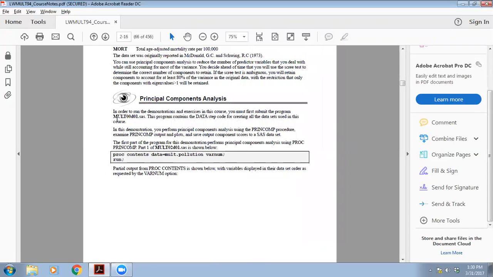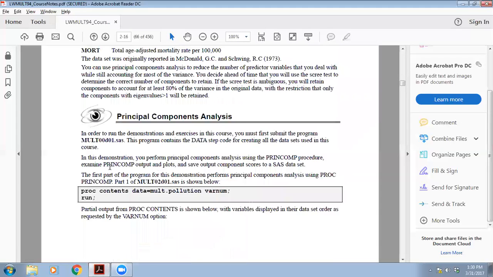If you read here, I'm gonna make it a little bigger, it says that in order to run the demonstration and exercises in this course, you must first submit the program mult00d01.sas. This program contains the data step code for creating all the data sets used in this course.